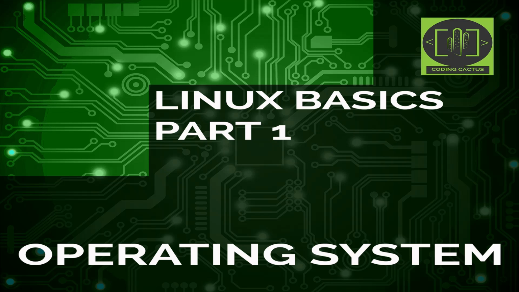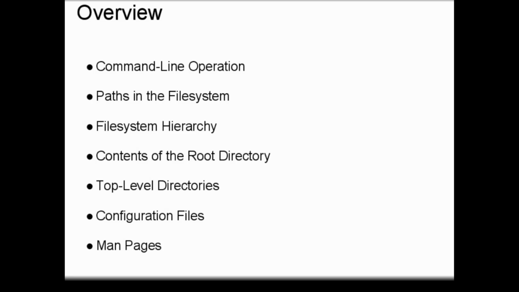In this lecture, I'll discuss the basics of using a Linux operating system via the command line. In part 1 of this lecture, I'm going to discuss command line operation, introduce paths in the file system, discuss the file system hierarchy, talk about the contents of the root directory, give an overview of several top-level directories, briefly discuss configuration files, and introduce the concept of man pages.